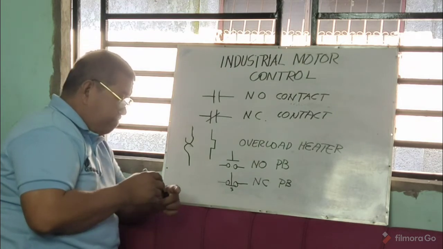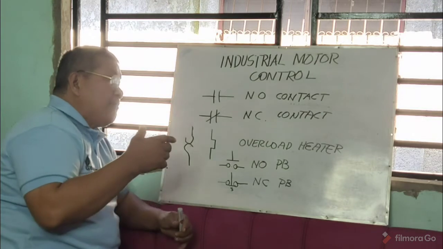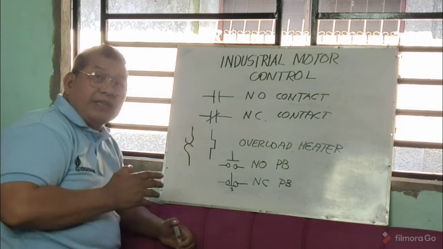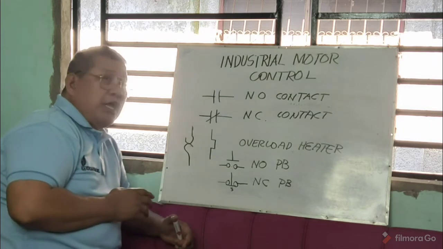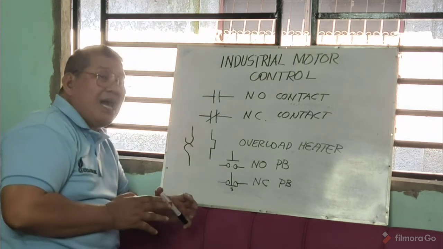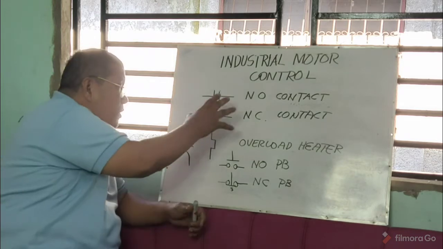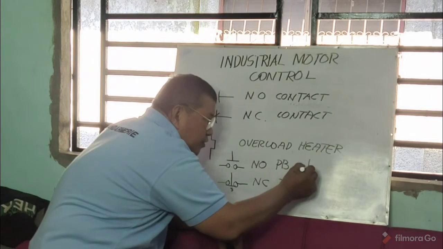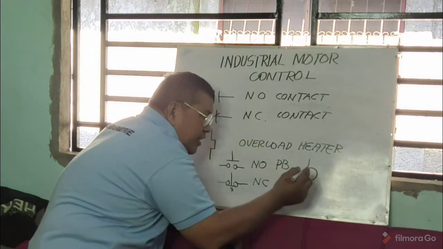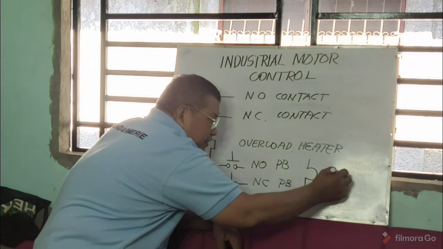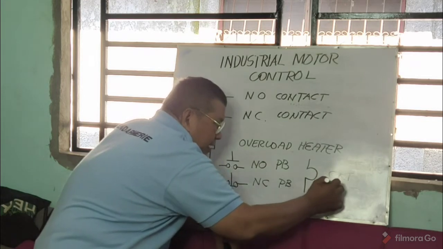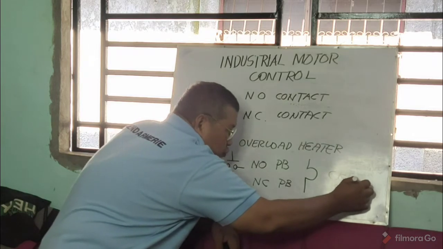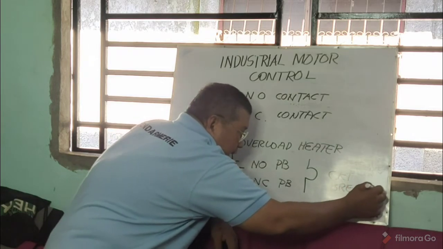Now, we have also here, I'm going also to give you the symbol of electric timers. And then we have also the knife switch, like that. But I'm only giving you this one because these are very common. And then we have also another one here, like that. This is a circuit breaker. Okay? Circuit breaker. So instead of using a safety switch having the fuse, we will be using a circuit breaker.